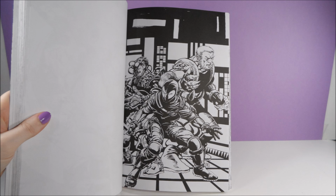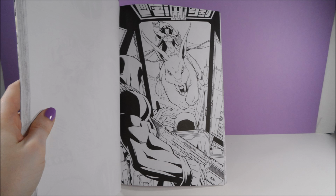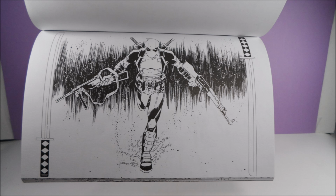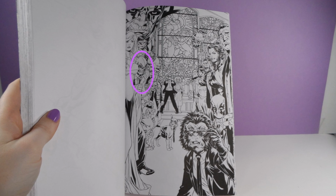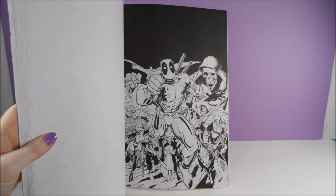Now, I have to admit, I didn't just buy this book because it features Deadpool. My favorite mercenary, Taskmaster, doesn't get a lot of merchandise, but he's had a lot of appearances with Deadpool, so I figured he'd be in some of these pages too. He actually appears less often than I was expecting though.